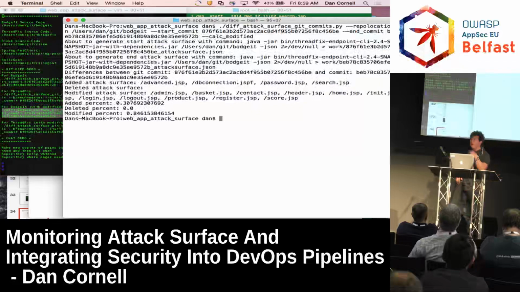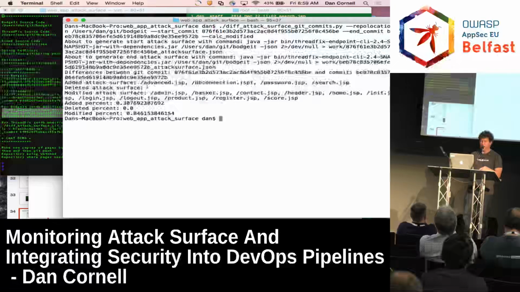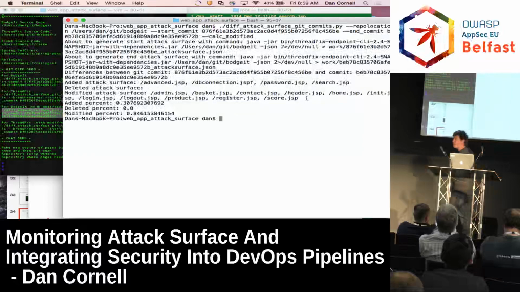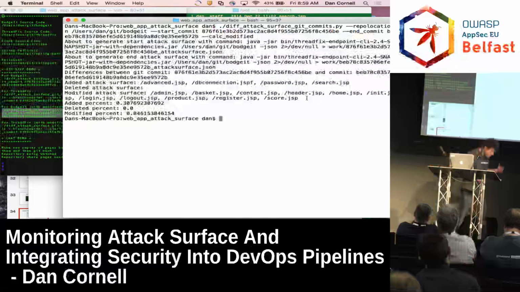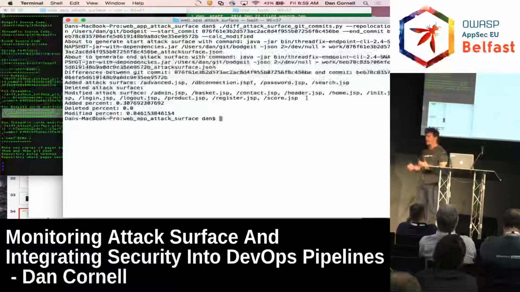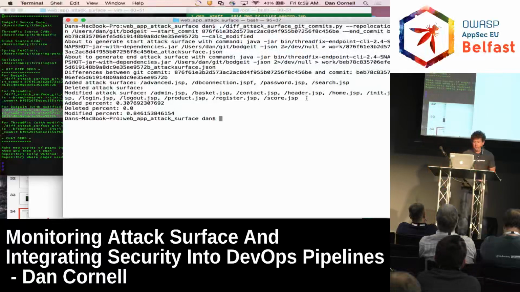But what we're doing is saying these files have changed and these files are associated with attack surface. So here we can see we've got the added attack surface, we've got the deleted attack surface, but we also, by looking at the files impacted by the commit, see the attack surface whose behavior might have changed based on the changes that were made. And that, again, gives us additional information about how this application's behavior may have changed over time. And so I can use that to focus our testing activities.